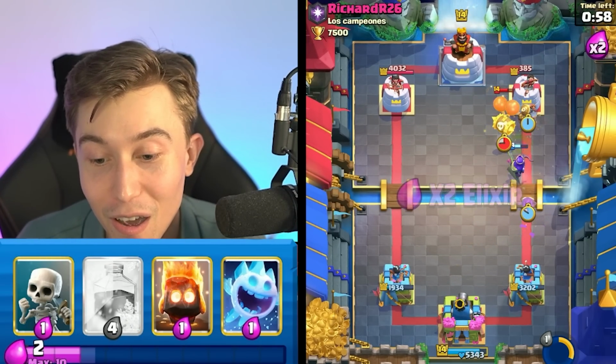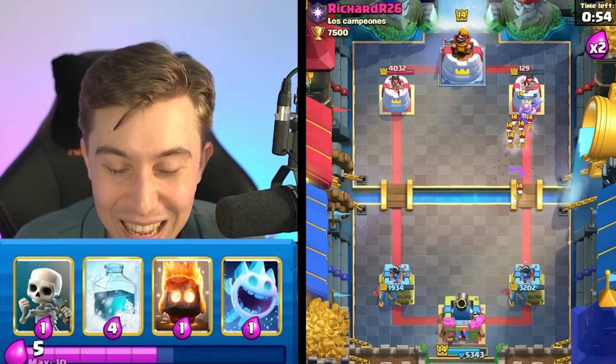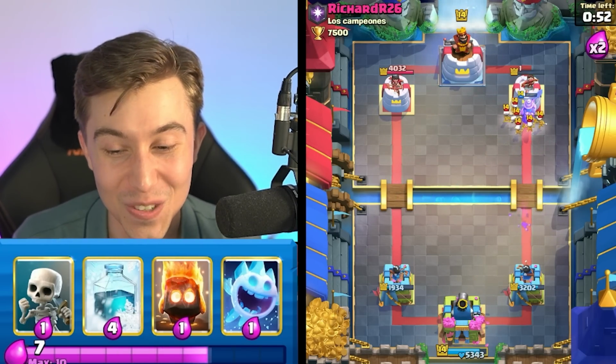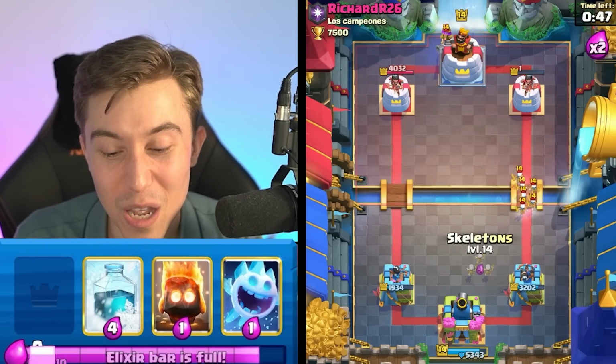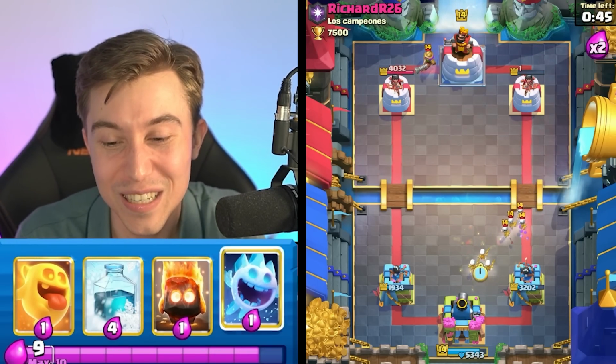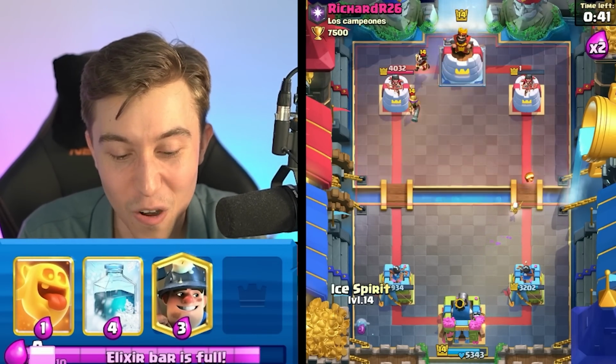I don't know. No, it doesn't, but I can go for an Electro Spirit on all the skeletons from the Electro. Aww. I was hoping that we could keep it alive a little bit longer as well. 1 HP again. How many opponents are going to be at 1 HP today? Seriously, this is ridiculous. I'm going to go for a Fire Spirit here on the right-hand side, and then we can go for an Ice Spirit.